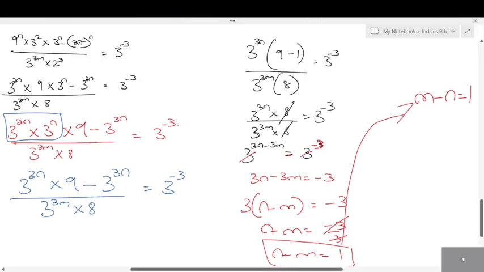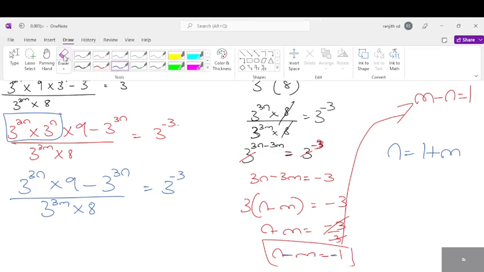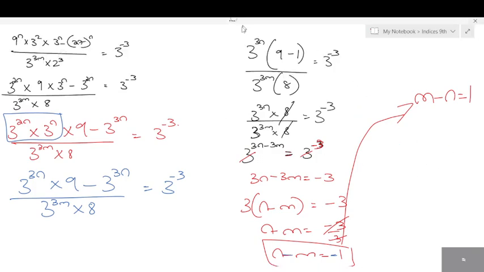How do you make it positive? m is minus. Can I shift it to the other side? It becomes 1. What does it become? 1 plus m, right? 1 plus. No, no, one minute. 1 plus m. Okay, it was minus n here. Minus n. So we're getting the answer. It was minus 1. n is equal to minus 1 plus m.